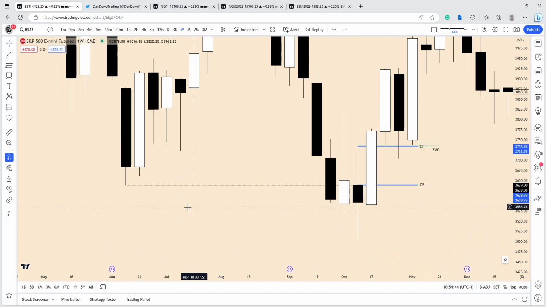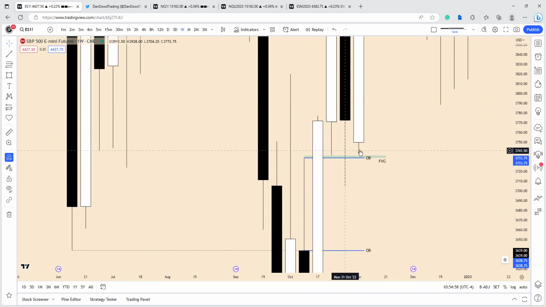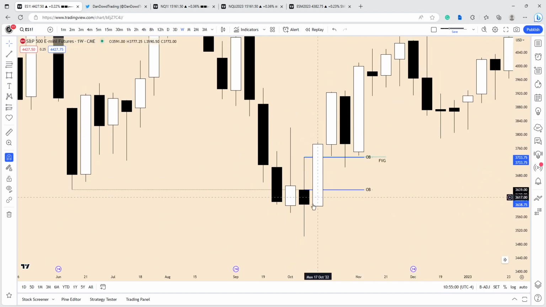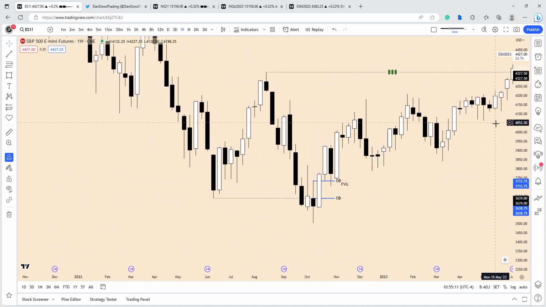It doesn't always have to take out sell side liquidity, but typically if price is going to reverse and change order flow, you will see that run on sell stops. So you could see that price breaks above the order block. We have the fair value gap, that very small green shaded area. Price returns back into this down close candle. We marked out the open and the upper wick. Look what happens. Retested as support and then starts to continue higher. Now, where is going to be the target here?